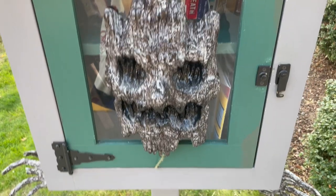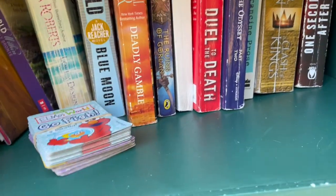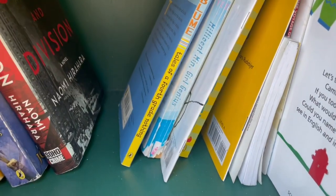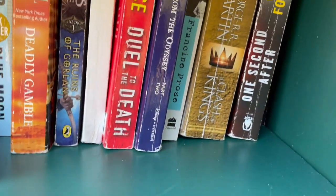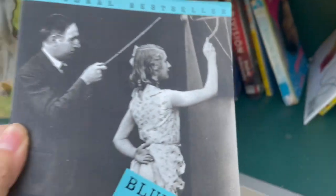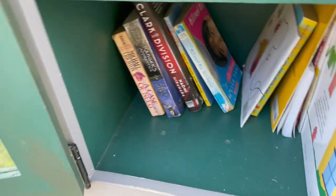Just like that, we're already at stop number two, which they decorated for Halloween — I thought that was so cute. I go here occasionally when I have some YA books to donate, but not often because it's next to a park and it's usually mainly children's books, which was the case today. There were a lot of children's books and some adult books. I didn't pick up anything here, so this one was a bust, but it was so cute.